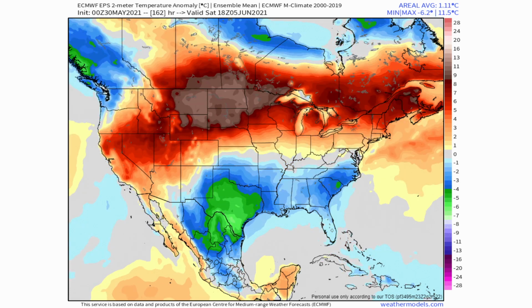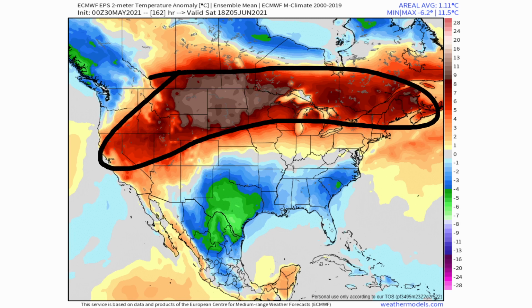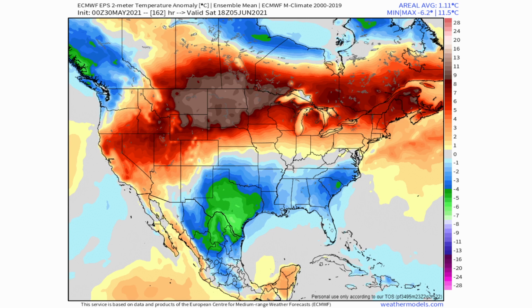Here would be by Saturday, and now it's starting to really push in on the southern United States. You can see the well above normal temperatures into parts of the northern plains, but really anywhere from California to Maine is dealing with these well above normal temperatures indicated by the dark red shade. We also do want to watch out in parts of the northwest. If you live in states like Washington or Oregon, we could go into a bit of a chillier pattern because this is our next cold air mass.